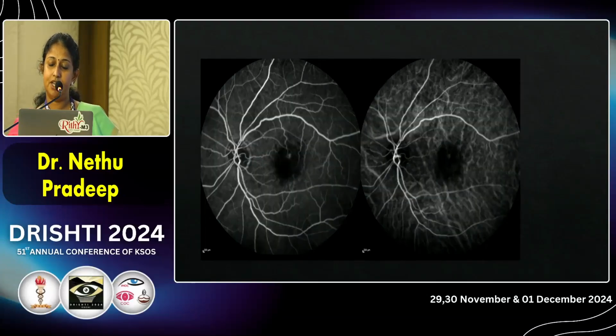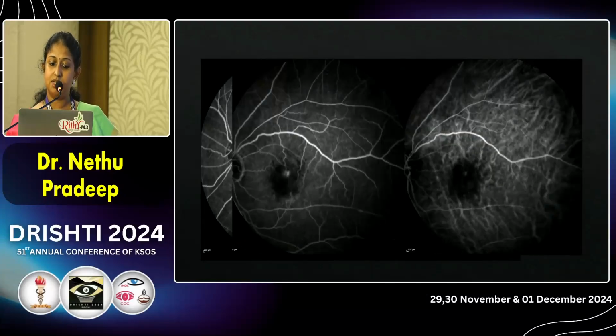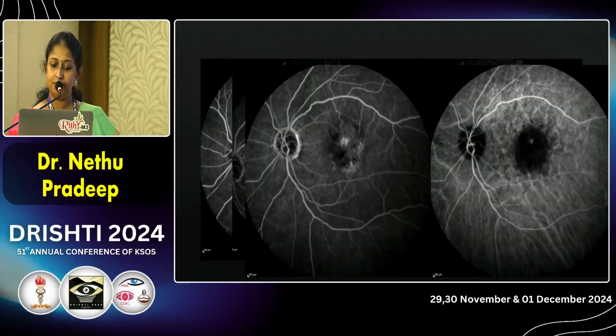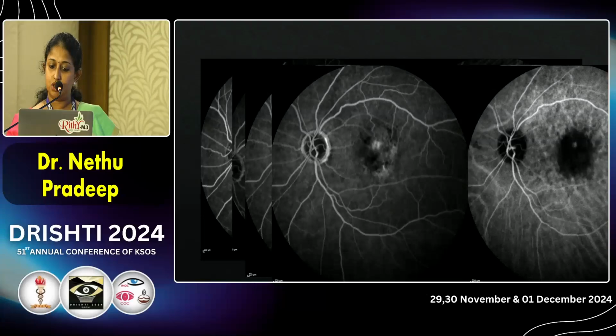So we did an FFA ICG for the patient. The FFA ICG in the early phase shows a hyperfluorescent dot which is seen at the termination of a retinal vessel, and the fluorescence increases over the late frames. And in the late frames, we can see a draining venule from the hyperfluorescent spot, and there is diffuse leakage. So, in short, the FFA showed a feeding arteriole, a hyperfluorescent hotspot, and a draining venule, and ICG showed a hotspot with a sudden dipping of the retinal vessel.